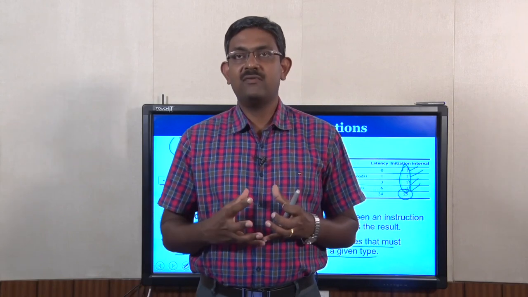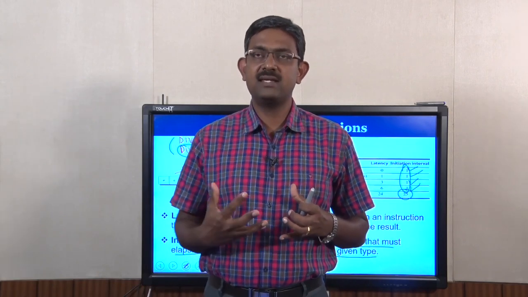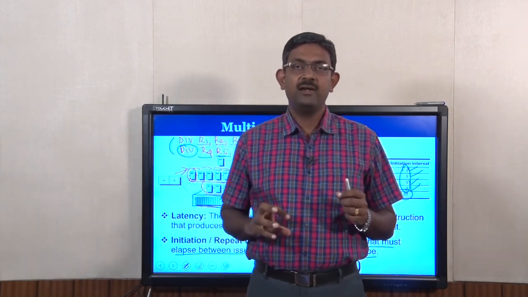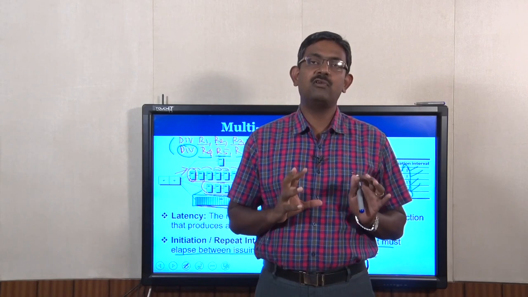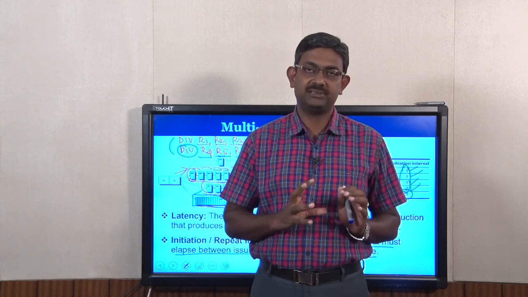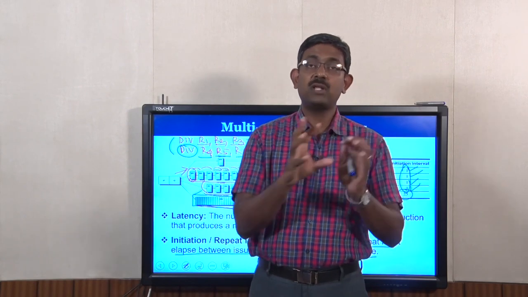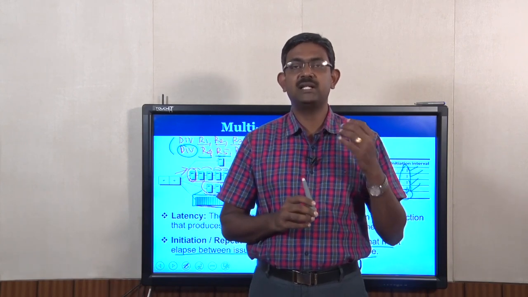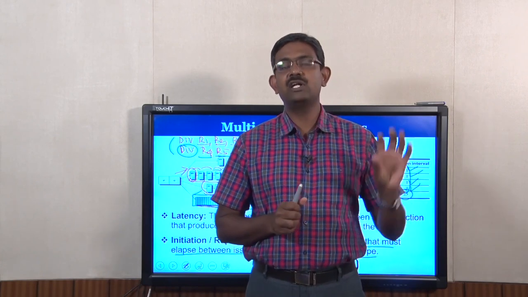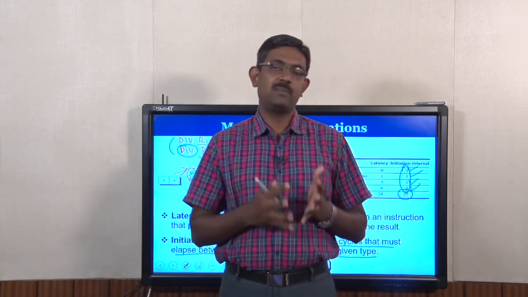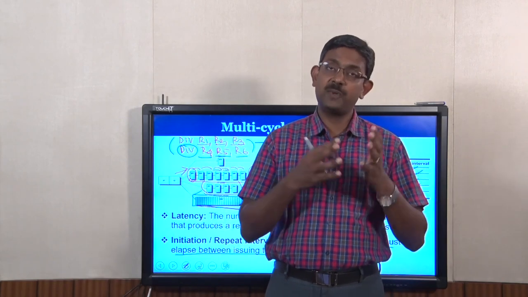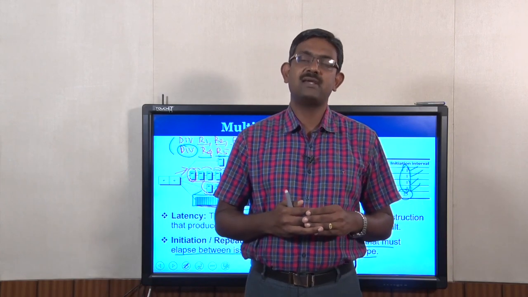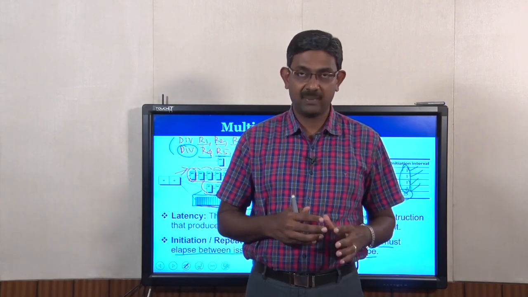So, let us try to understand what we learned in this. In the case of a multi-cycle pipeline, after the ID stage, there are different functional units. It is the duty of the ID stage to forward the decoded instruction and the corresponding operands into the appropriate functional units. If it is an integer operation or a logical operation on integer registers, forward it to the EX unit. If it is a multiplier operation, irrespective of whether it is an integer or a floating point operation, it has to be supplied to the 7-stage pipelined multiplier.